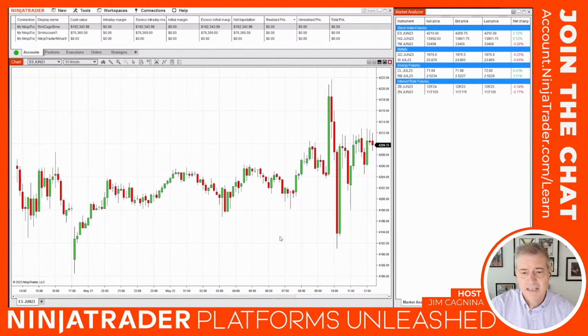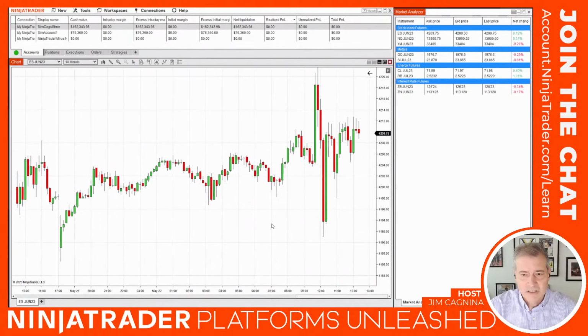And this is just your basic candle. Everybody here has probably seen this time series based chart. It's pretty straightforward. You got that little dark gray line here on the left showing this is today's session. It started last night at 6 o'clock. It's a 23-hour trading session, as most futures markets are. And this is the start of it.